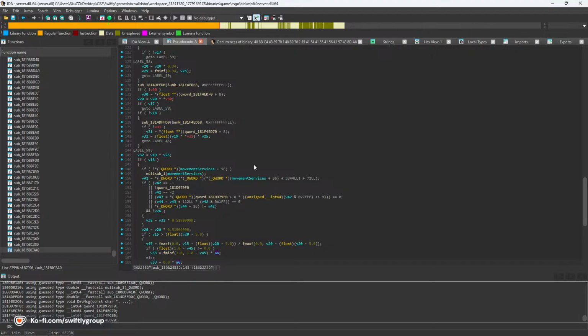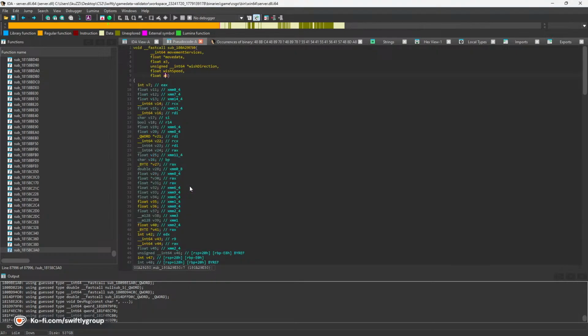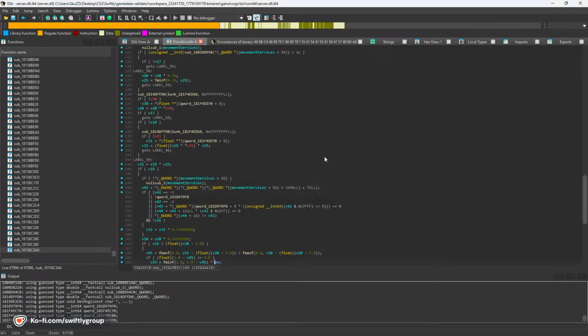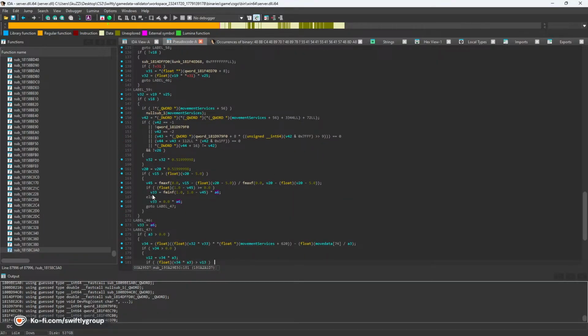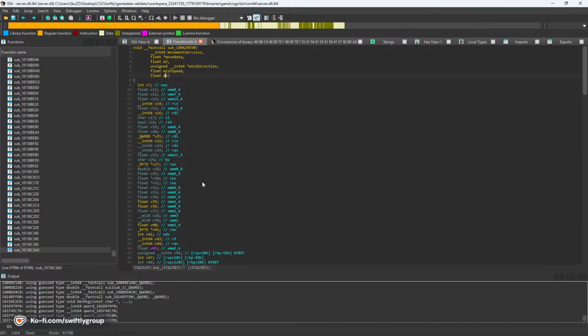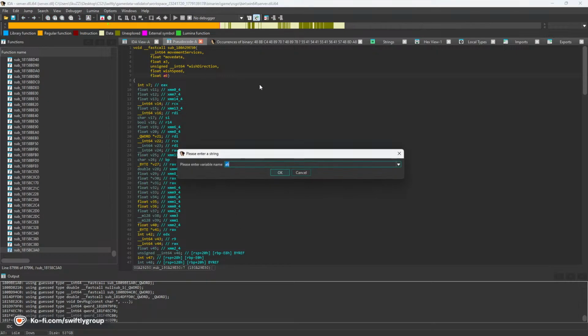Wait. I think it's the acceleration itself. Yeah, because it checks in here. With acceleration, it kind... Yeah. This is acceleration.